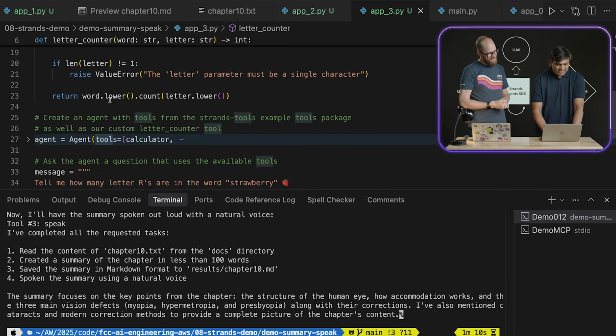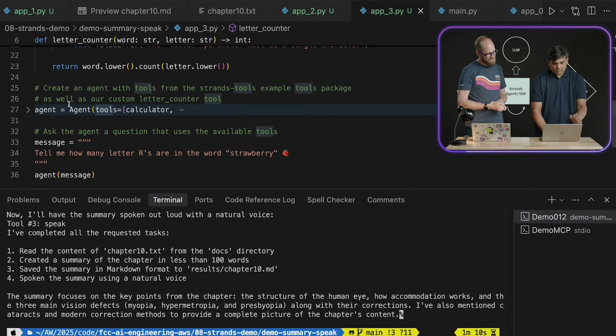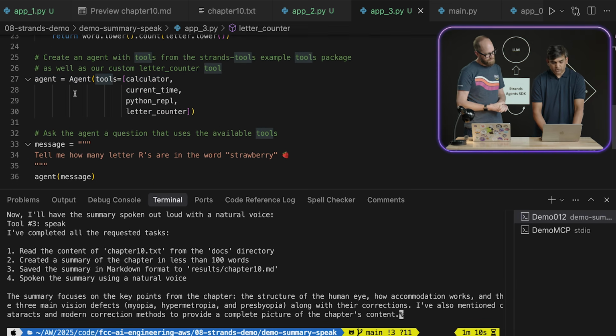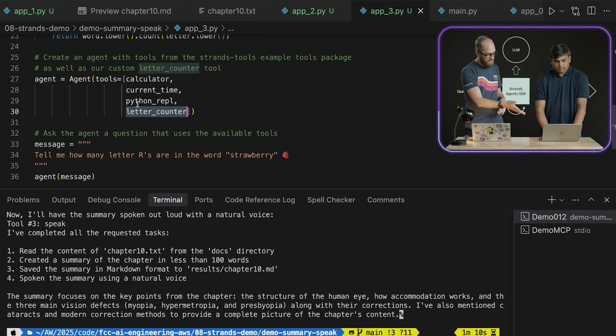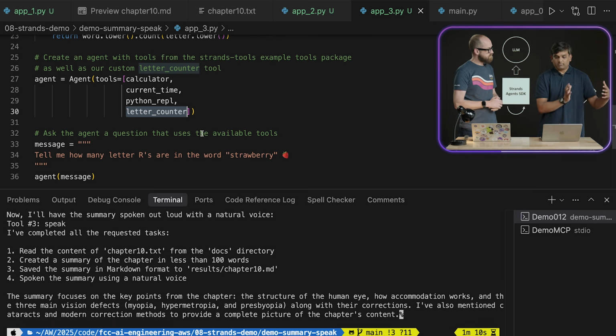All right. So in this case, once we have that tool defined, all we have to do is mention that tool in the agent definition. Okay, and this can go side by side with the default tools. You can just add in another custom tool. Exactly. That's the whole point. You can make use of the default tools as well as the custom tools. So we are giving the flexibility for the model to pick the right tool of its choice.